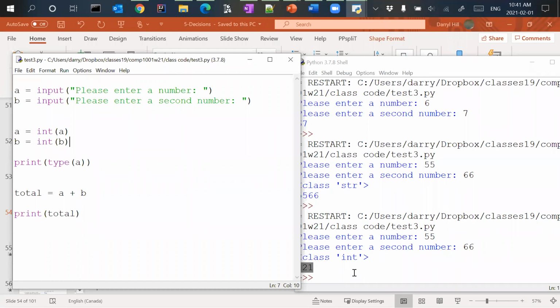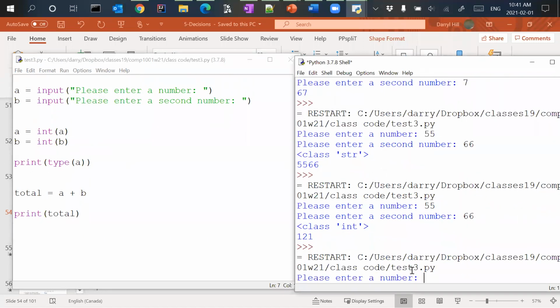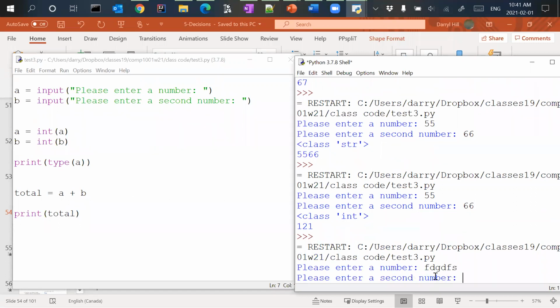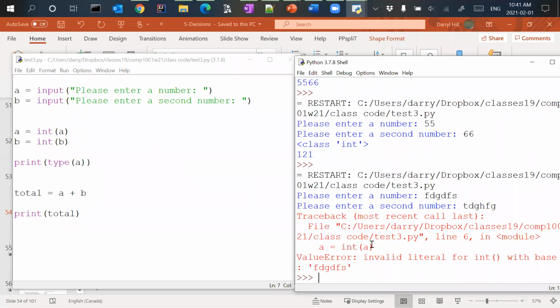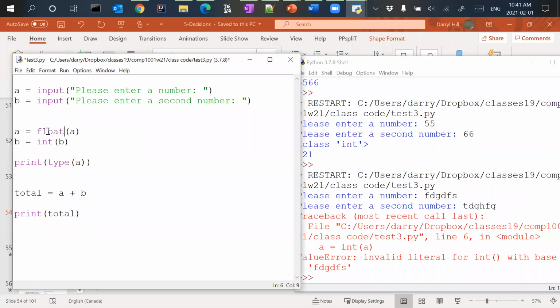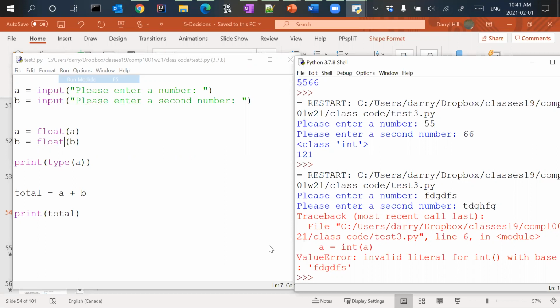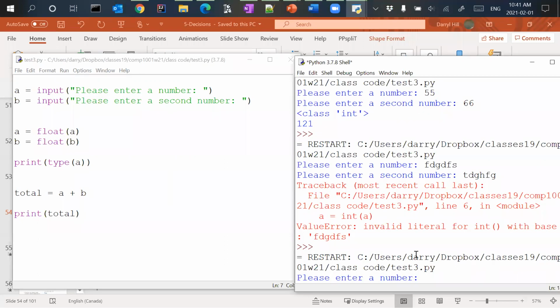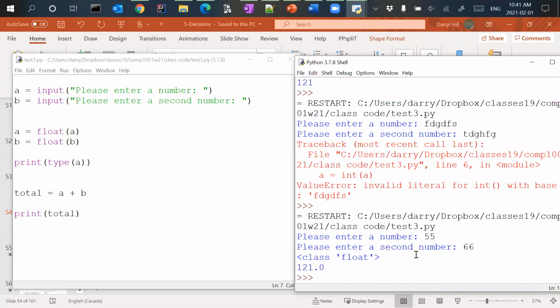And if I did something like, well, here I've cast them into integers, but what if I didn't put an integer? Put a couple strings, then it's going to give me an error, right? I could also do this, of course. I could cast them to floats, which are simply numbers that have a decimal, although, let's see if that works. Yeah. I didn't explicitly put a decimal place in, but it converted them to a float. But now it includes the decimal in the total.